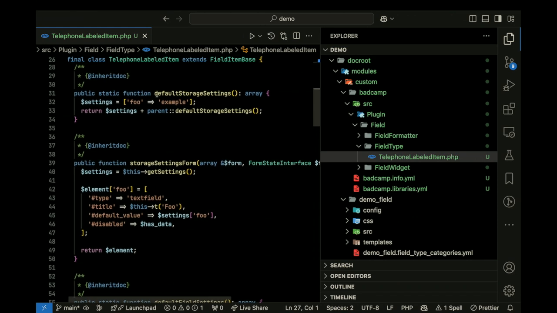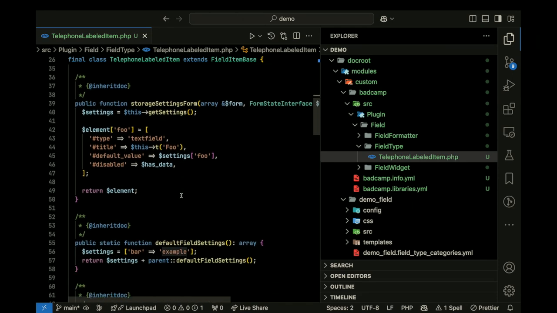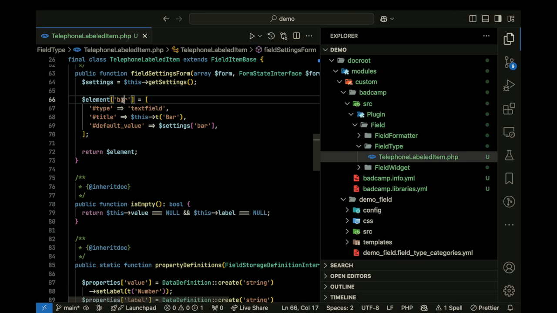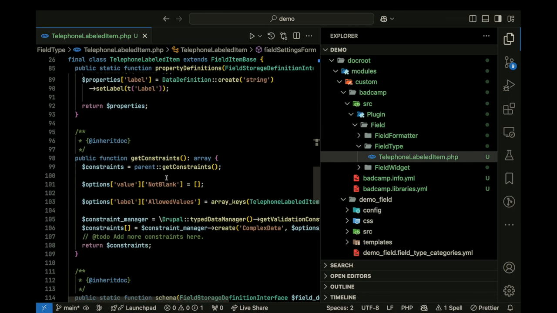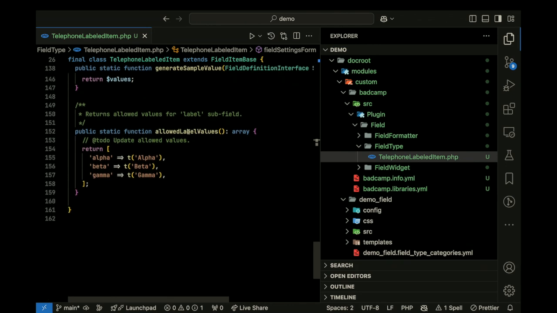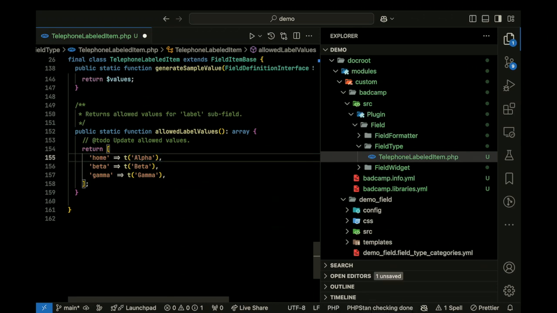But you can see it's added this foo setting for me, and we've got some fields. The field settings form has a bar setting. And then when we take a look down here, we'll see the allowed label values. And so it generated 3 for me, but I'm going to change these to home.